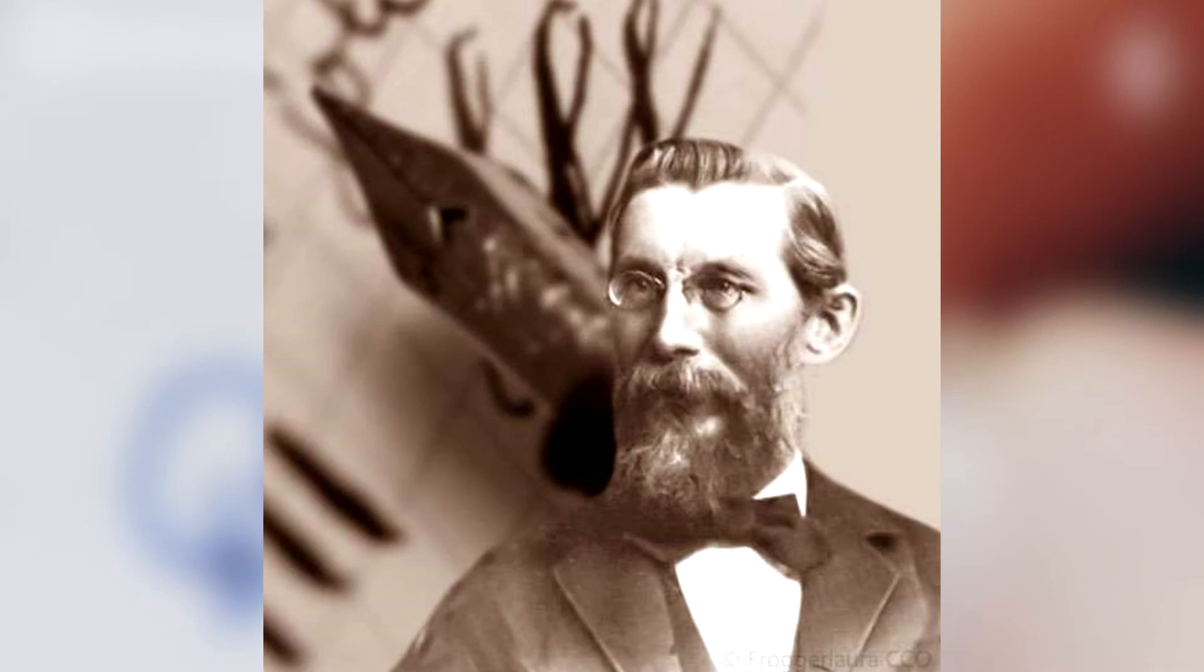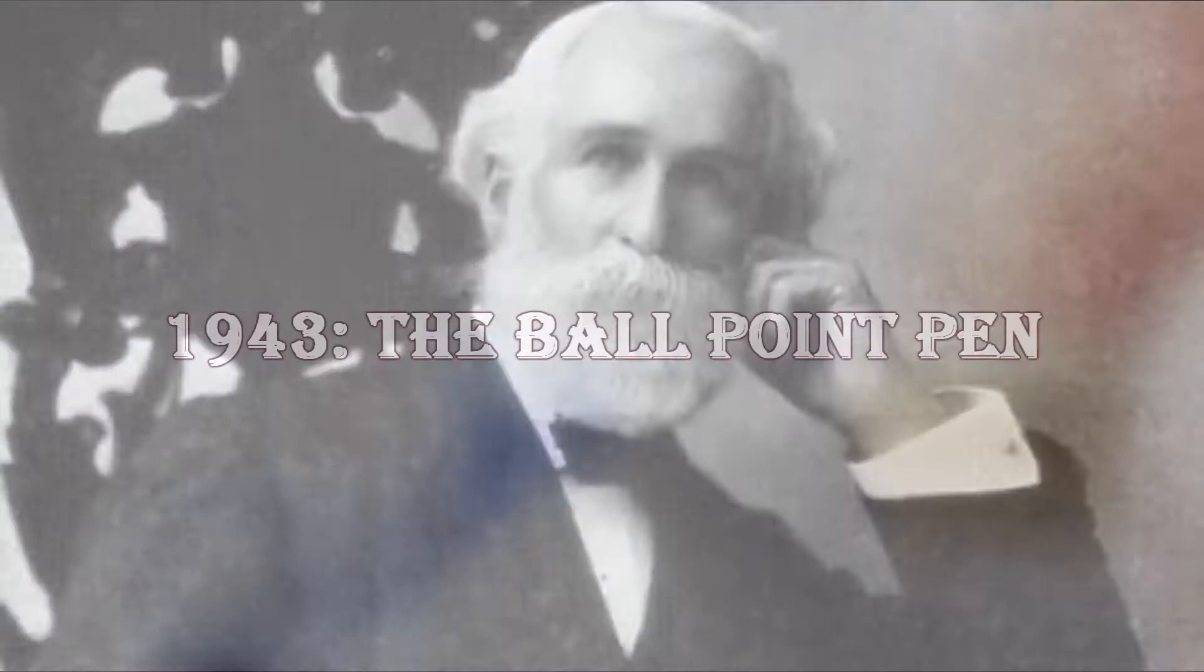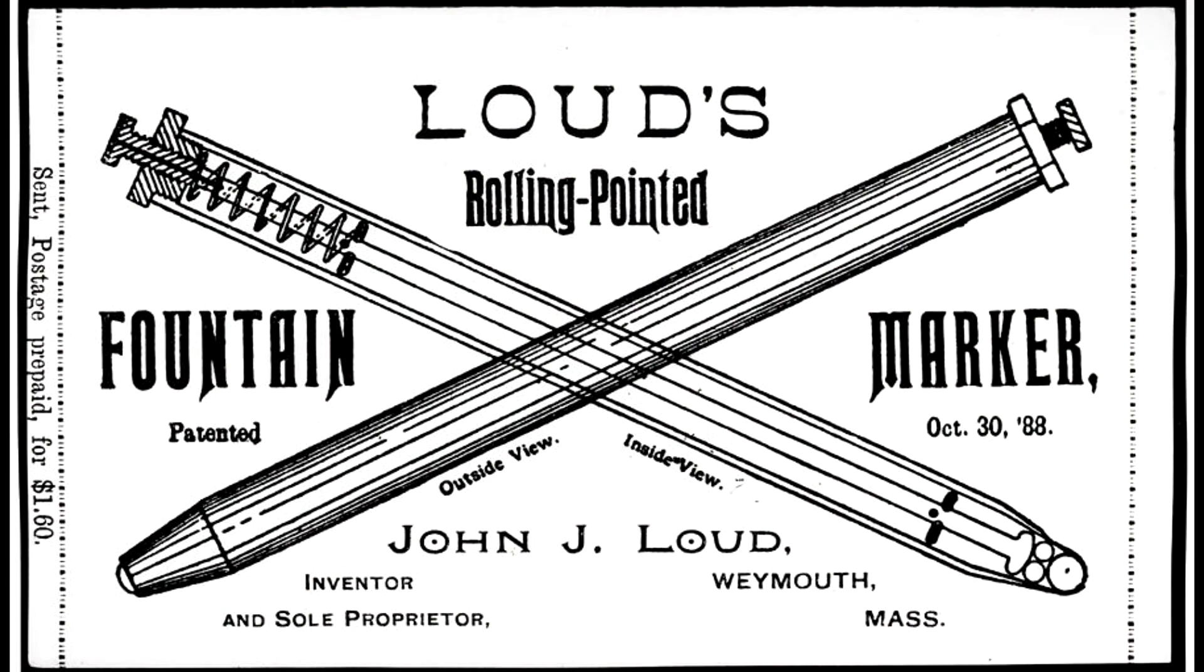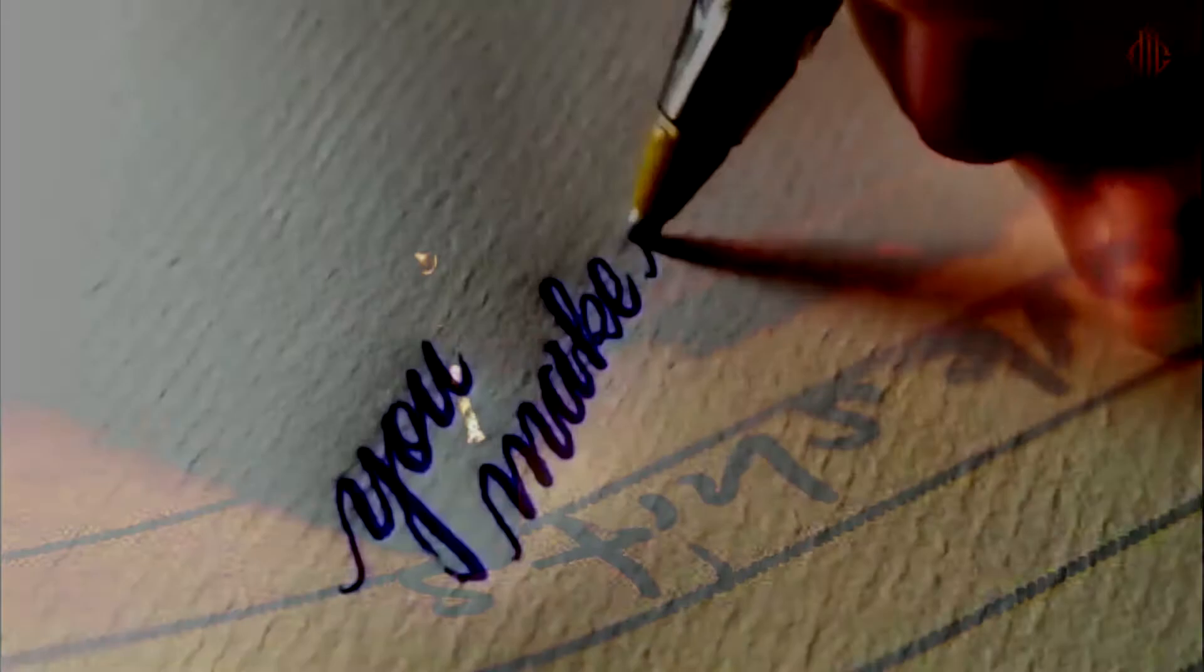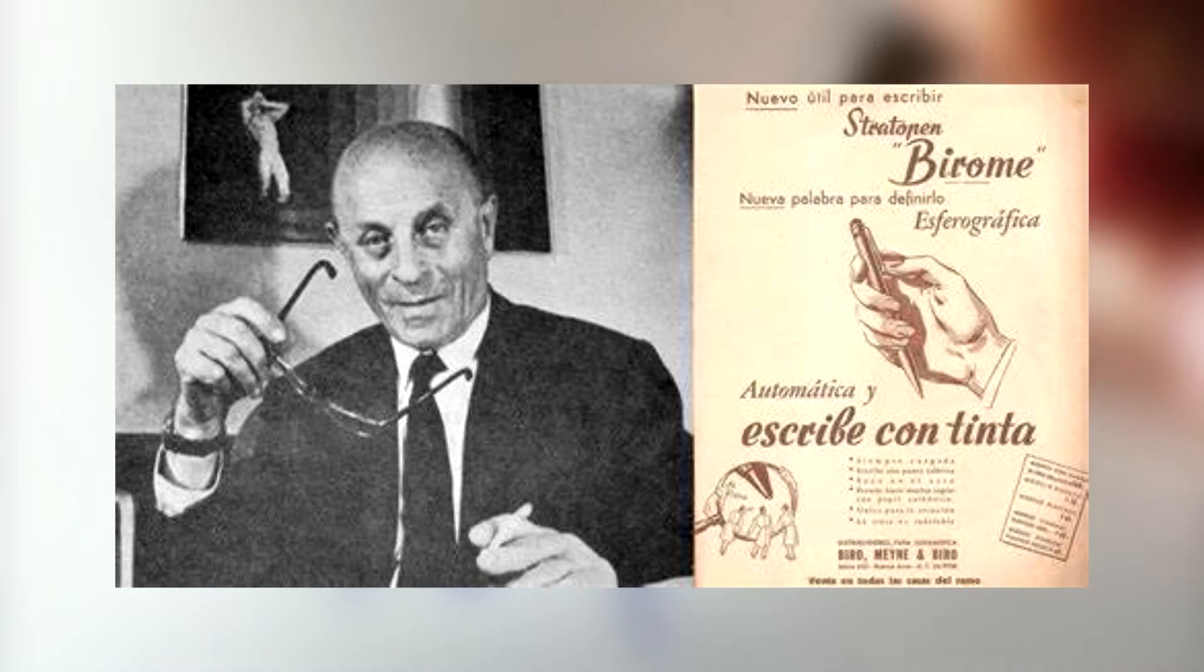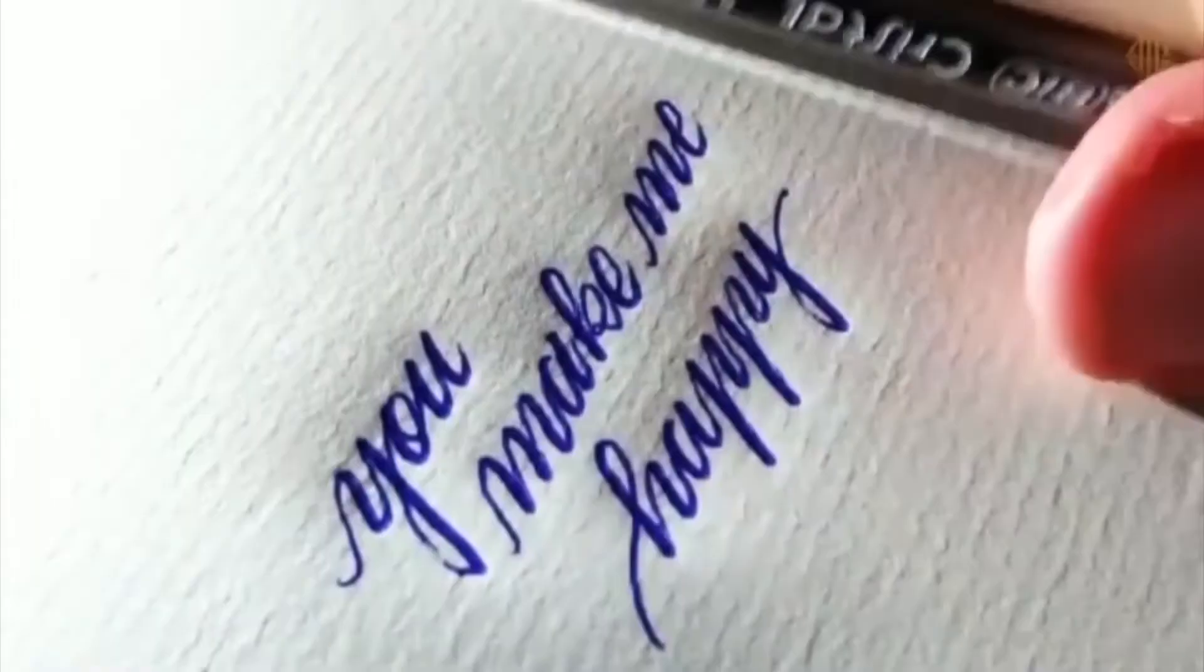1943 - The Ballpoint Pen. Although ballpoint pen is linked to American inventor John H. Loud, who patented the earliest form of ballpoint pen in 1888, he couldn't perfect the flow of ink for the writer. Many decades later, Hungarian journalist Laszlo Biro started working on a new design for the ballpoint pen. It was a huge commercial success because as a journalist, he could identify the problems of ink smudging on paper. And in 1943, he patented the new design of the ballpoint pen.